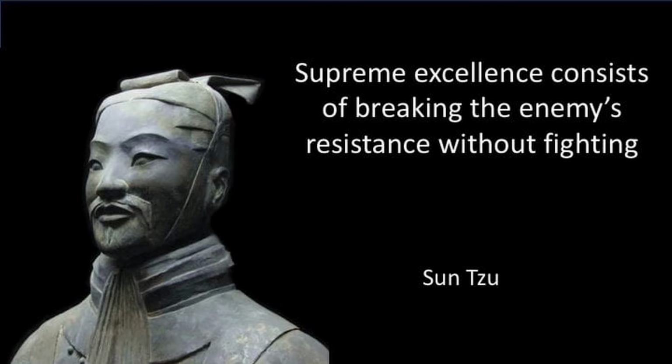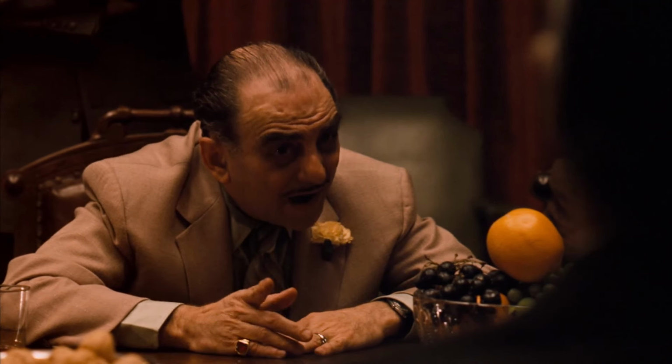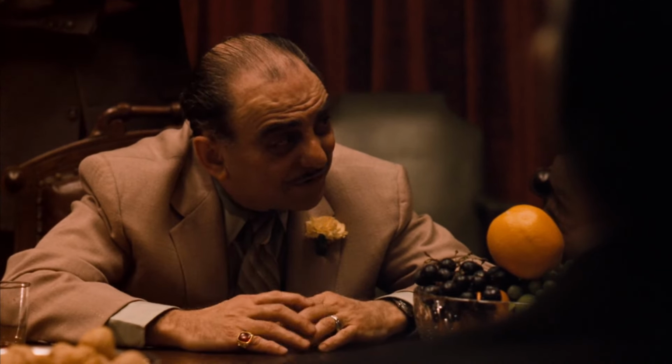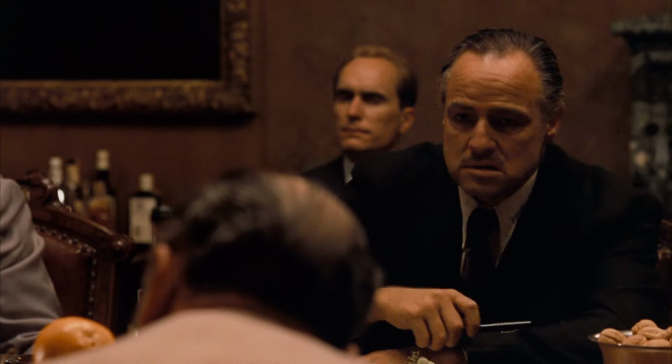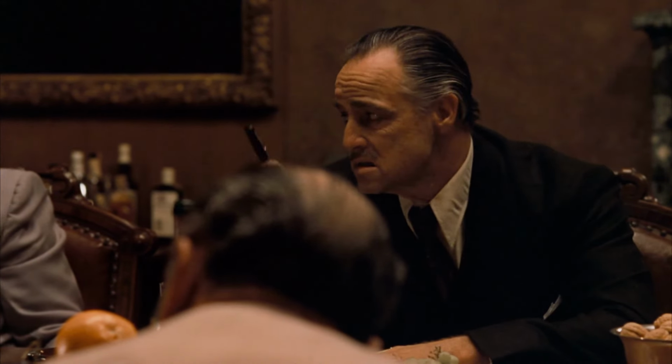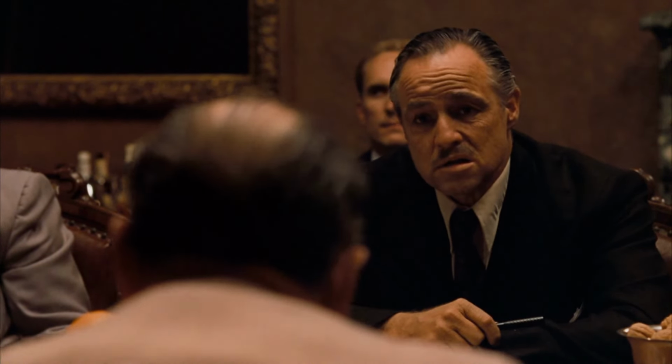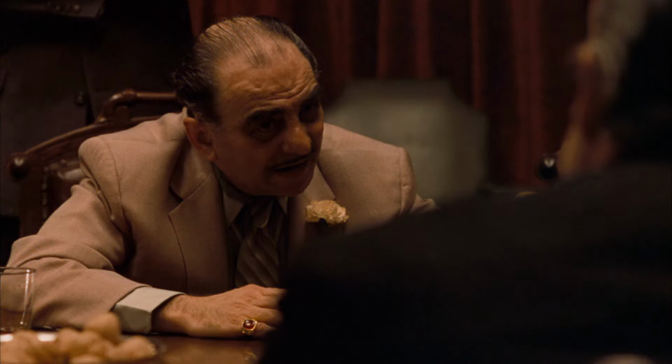Winning without fighting. This is a very crucial one as well. Sun Tzu argues that the highest form of warfare is to win without fighting. In The Godfather, we see the Corleones using their influence, connections, and strategic maneuvering to achieve their goals without resorting to open conflict whenever possible. An example of winning without fighting in The Godfather is when Don Vito Corleone secures favors and alliances through negotiation and manipulation rather than resorting to direct conflict.